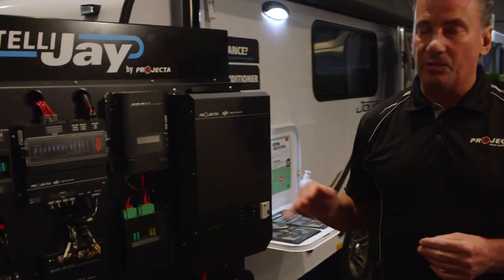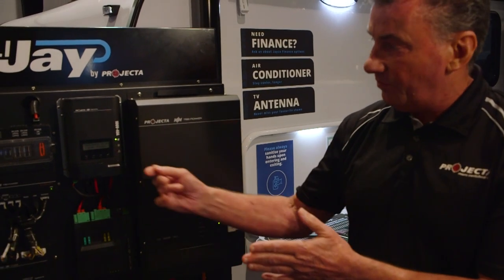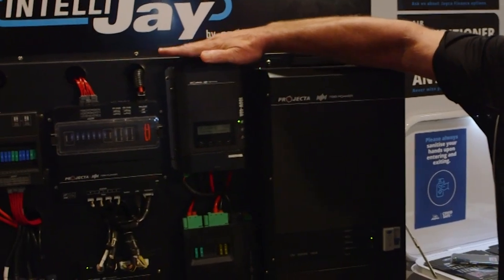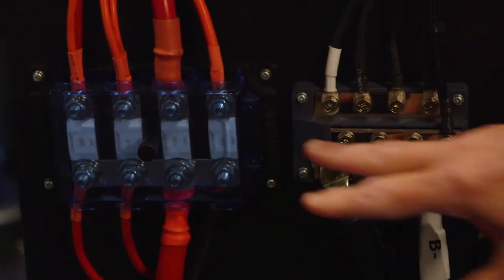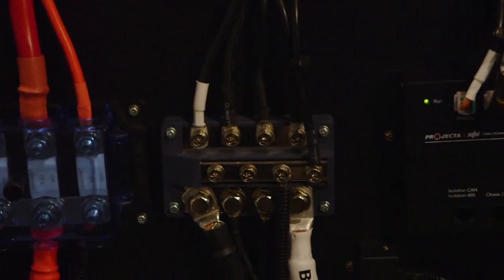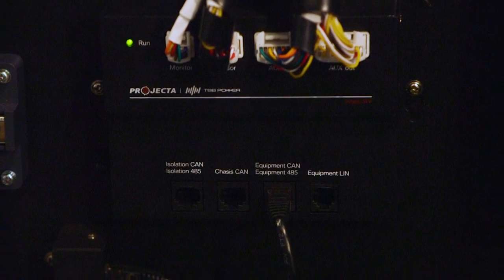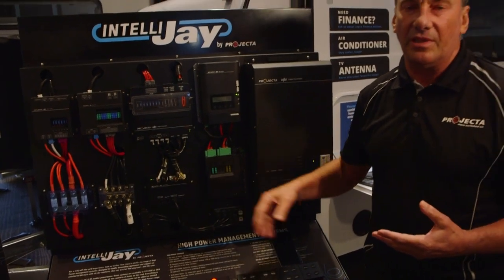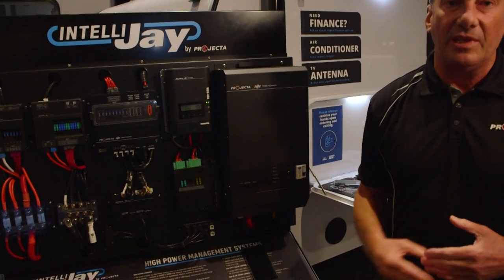Just on this system, I noticed a few other components you've added. Could you go through those and identify what those extras are? When this board comes into a Jayco van, we're going to make it as a pre-wired board — it will go in under the bed, all pre-wired plug and play. Starting from the top, that's your MPPT solar regulator. These three are your outputs — everything that takes power off the van, including lighting and TVs, comes off that. This is all the fusing and bus bar, which just protects it. And this one is the brains trust — it decides what the battery's doing and how much charging is required. The last one is the DC to DC charger, so that will give you charging while you're driving. While the vehicle's running, it's charging the battery, so when you get there the battery's fully charged.